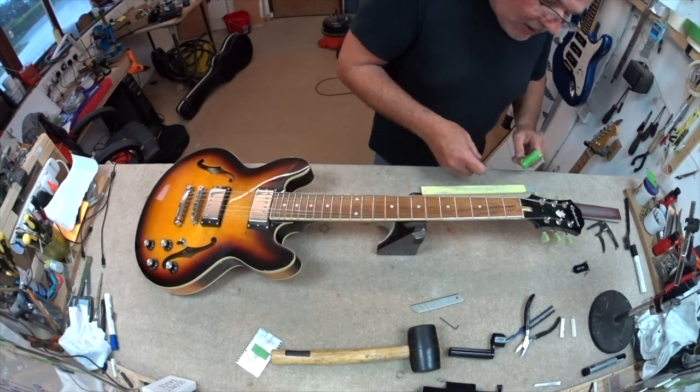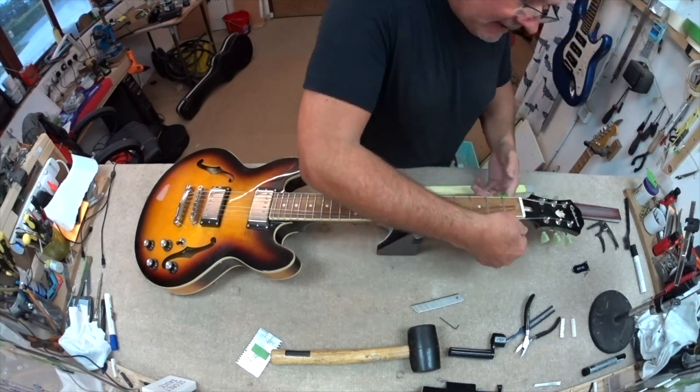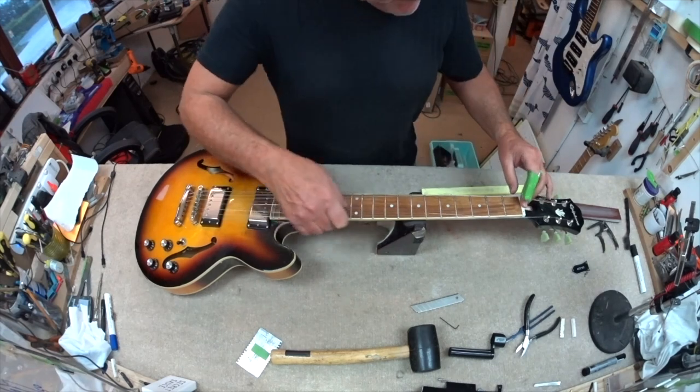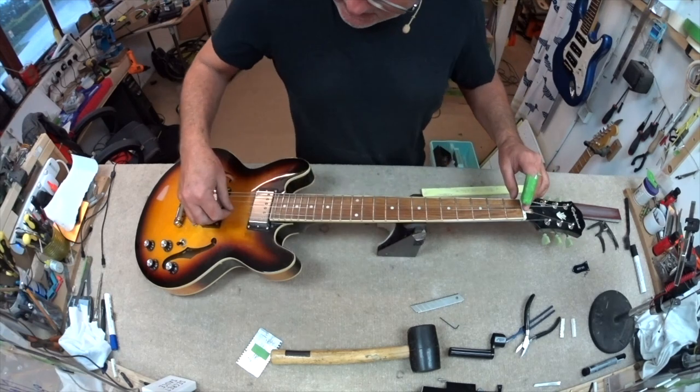Nearly. Okay, so this is why I do love Epiphone, this will now drop into there with the most perfect fit. How about that? So I don't even have to glue it at this point in time. I can just load the strings back on for a minute.